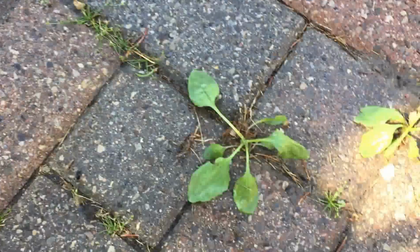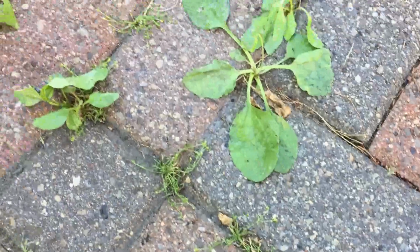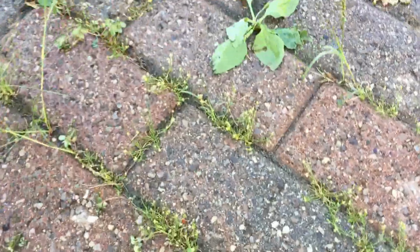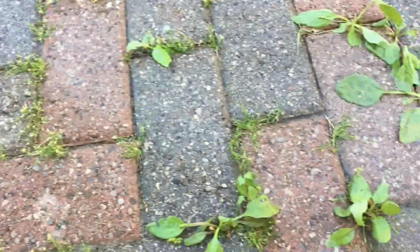Even within that short space of time, a lot of the weeds actually started to die. So this thing actually works pretty good. I showed you these weeds earlier, and you can see that some of them are already kind of keeled over and dying. They look a little less happy than they were before.